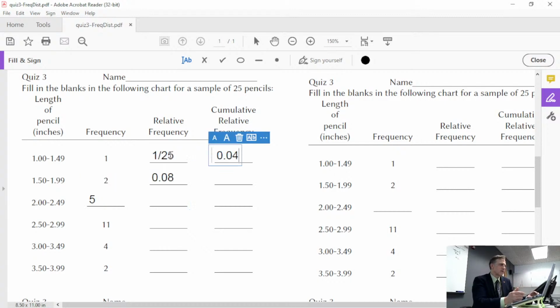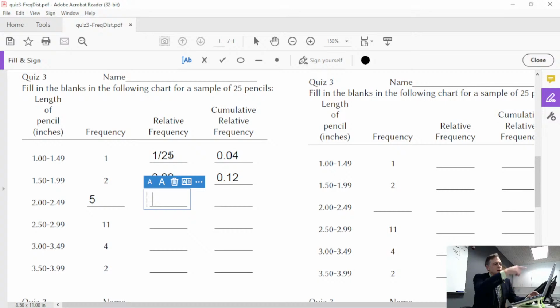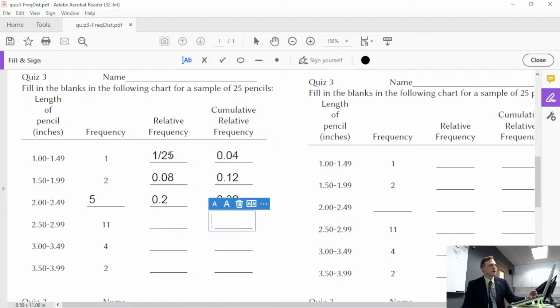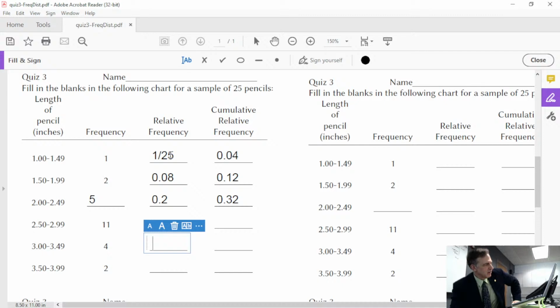Oh, and then cumulative relative frequency is going to be what you get when you add up everything less than or equal to the thing there. So this is going to be 0.2, I believe, which is 5/25, and then this will be 0.32. Is that where I am? Yeah. So, I'm sorry, my little thing is getting in the way there, but each time you're just adding up everything, just adding in the next one down.